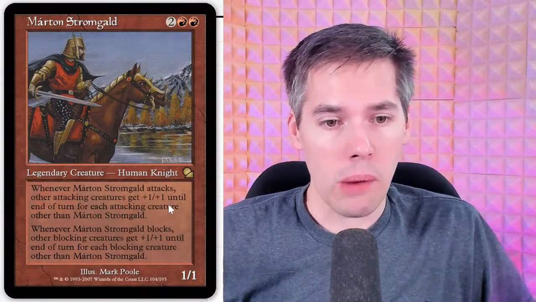Okay, we got a red 2 generic for a 1/1 creature for 4 mana. And it's legendary. This can be your commander, people. Who's ready to build the mono-red Martin Stromgald commander deck? It's a human knight, so you can have some human tribal things going on. Whenever Martin Stromgald attacks, other attacking creatures get +1/+1 until end of turn for each attacking creature other than Martin Stromgald. That's not terrible. And when Martin Stromgald blocks, other blocking creatures get +1/+1 until end of turn for each blocking creature other than Martin Stromgald.